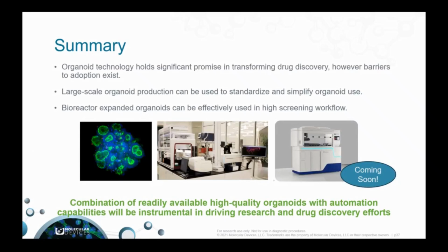So to briefly summarize, we believe that organoid technology holds significant promise in transforming drug discovery. However, there are barriers that still exist. And so here at Molecular Devices, we are helping our customers get over these barriers or challenges by first providing access to large quantities of your own assay-ready organoids. And the combination of the readily available organoids coupled with our automation expertise will definitely help drive your research and drug discovery efforts.